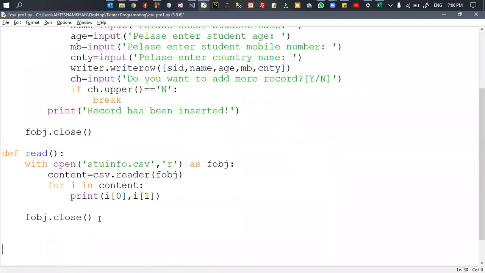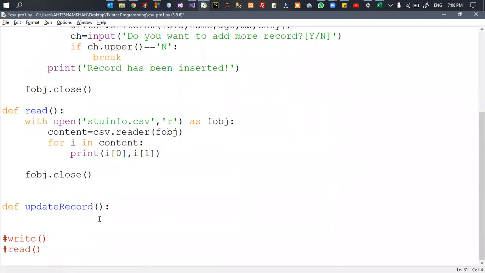Create a function that is update record, right? Open the file.